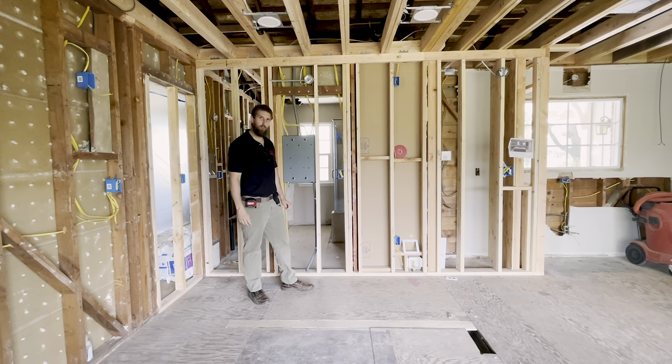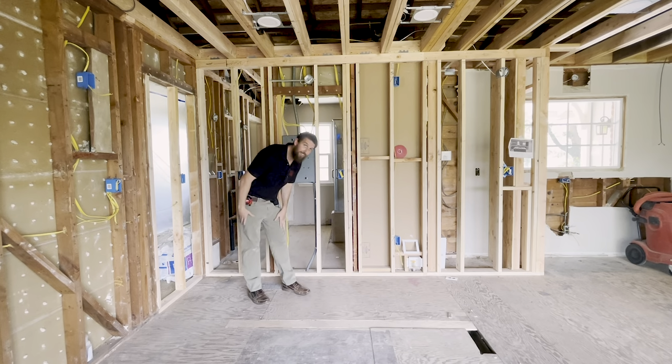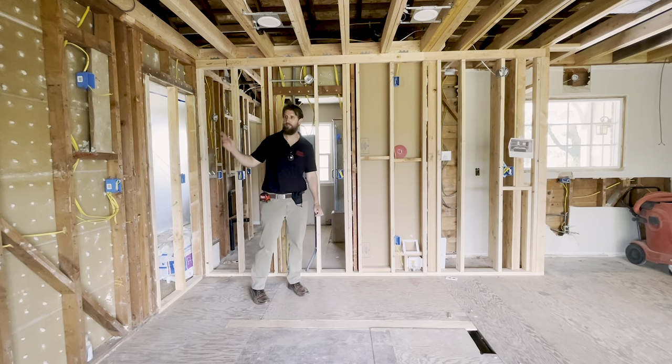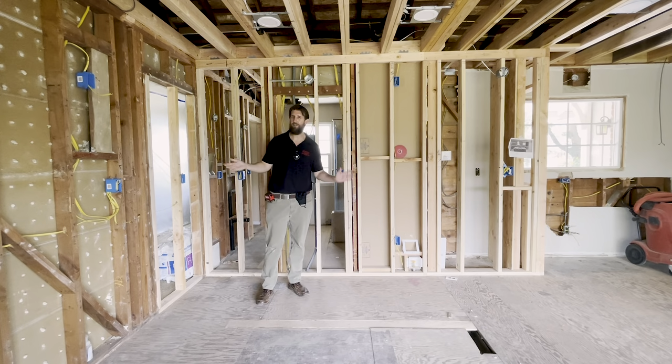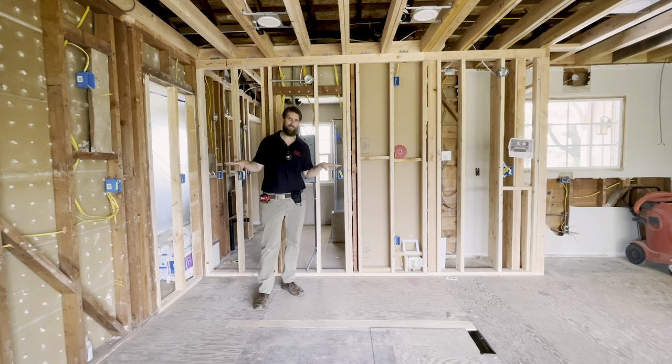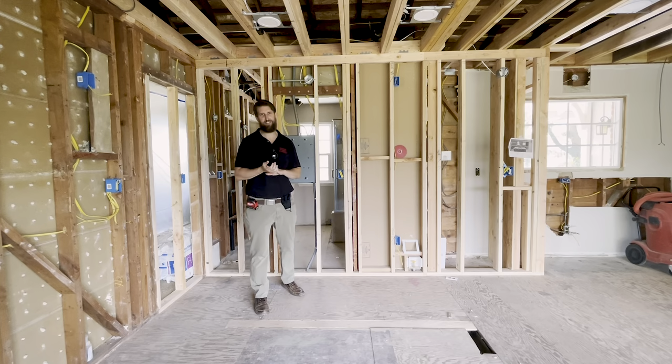So it's pretty cool. It's a whole new configuration of this floor of the house, this west side wing of the house. If I'm looking west, I don't know what direction I am actually. South. Okay. I'm pretty sure this might be west. You know what? I don't know what direction I'm facing, but this part of the house is getting new. It's getting a new floor plan.